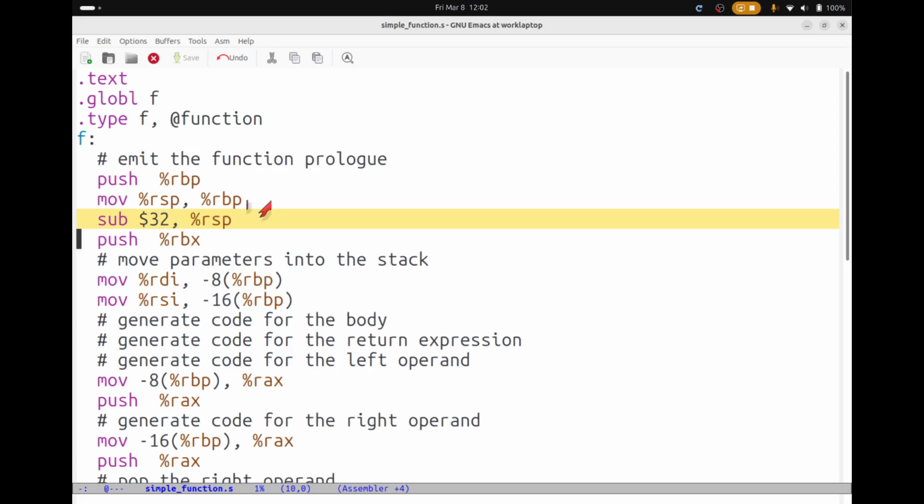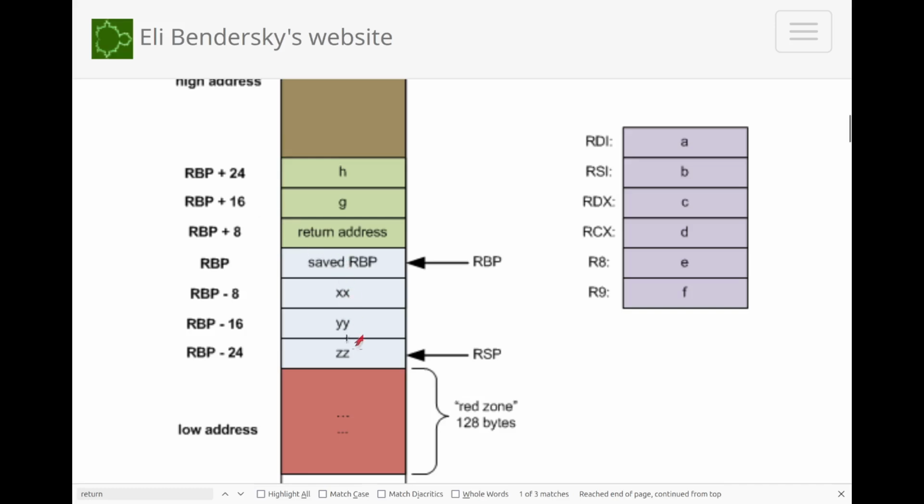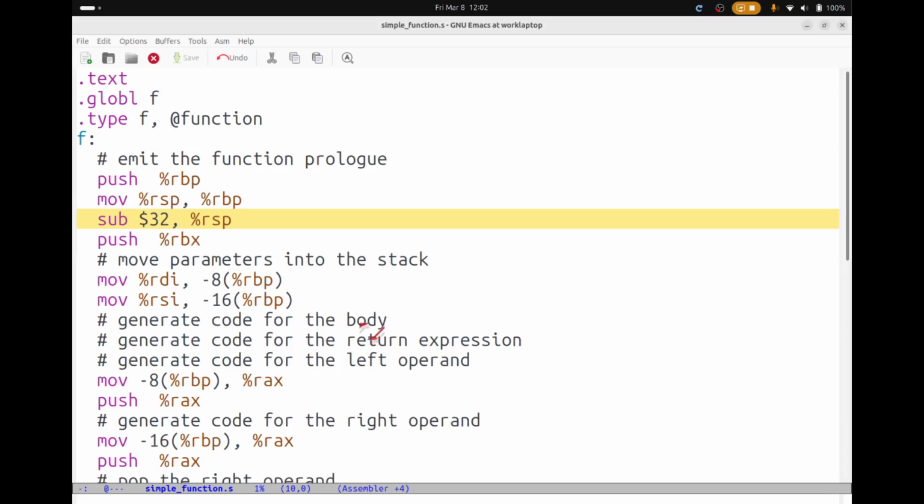And then this subtraction here, this is making space on the stack for local variables. So instead of having to literally push each time for every local variable, at least in this simple C compiler that I designed, we just add up the amount of space we need for local variables and just subtract it from the stack pointer. So this will move the stack pointer down to make space for local variables. So why is it subtraction and not addition? Why are we subtracting from the stack pointer to make space on the stack?